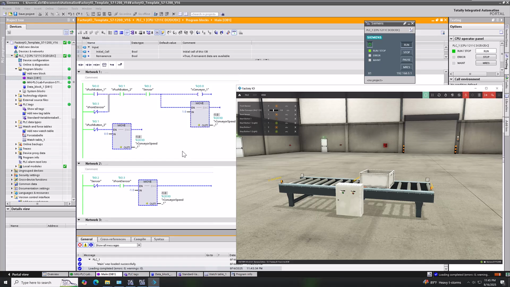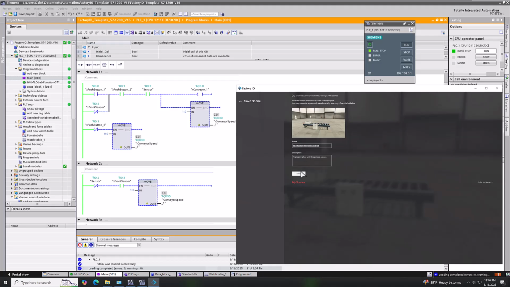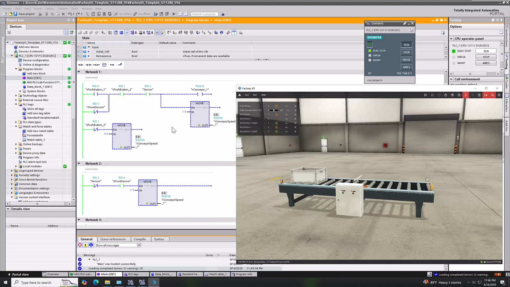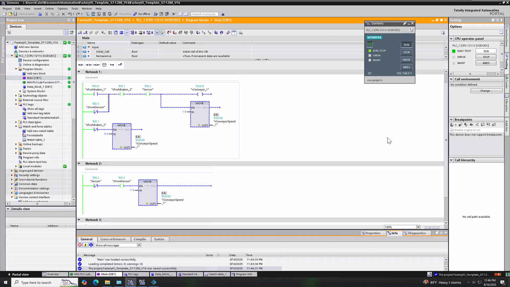I know it could be done a lot simpler, a lot easier, but when it comes down to it, if I hit the stop button, and then if I hit the start button, it's going to come back here. The point of it is to show some analog and show the way this is designed, and show adding a component on, just the Factory I/O and saving the scene as far as that goes. Just making sure everything works. I want to come over here, save the scene. And yeah, I do want to save my scene, and then come over here and make sure I save my program, and then that's just about all I wanted to go through.